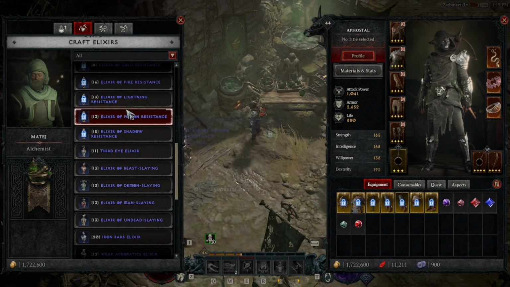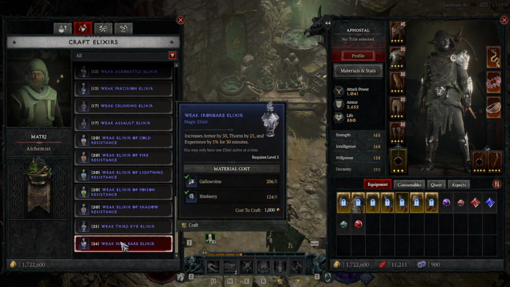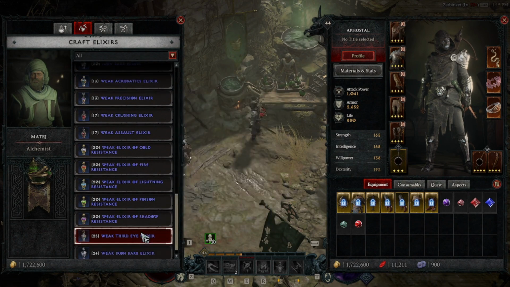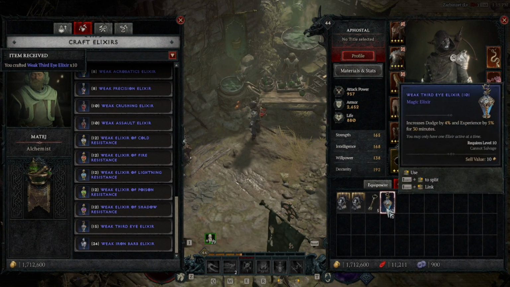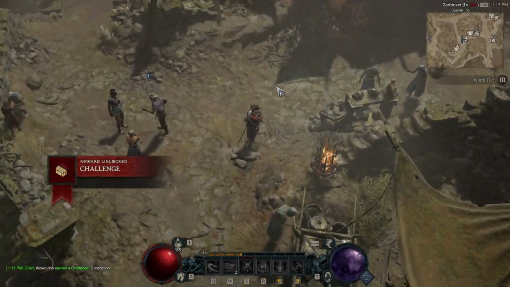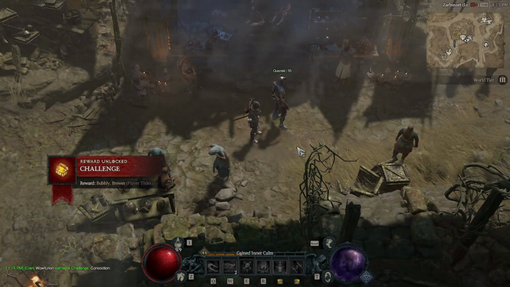The higher ones don't give any more experience gain, so we just want to go with whatever we can make the most of. So that's the weak third eye with 25. So we can make 25 of these. Let's just make like 10. Now we have 300 minutes of 5% experience. These do persist through death. So you make your potions.